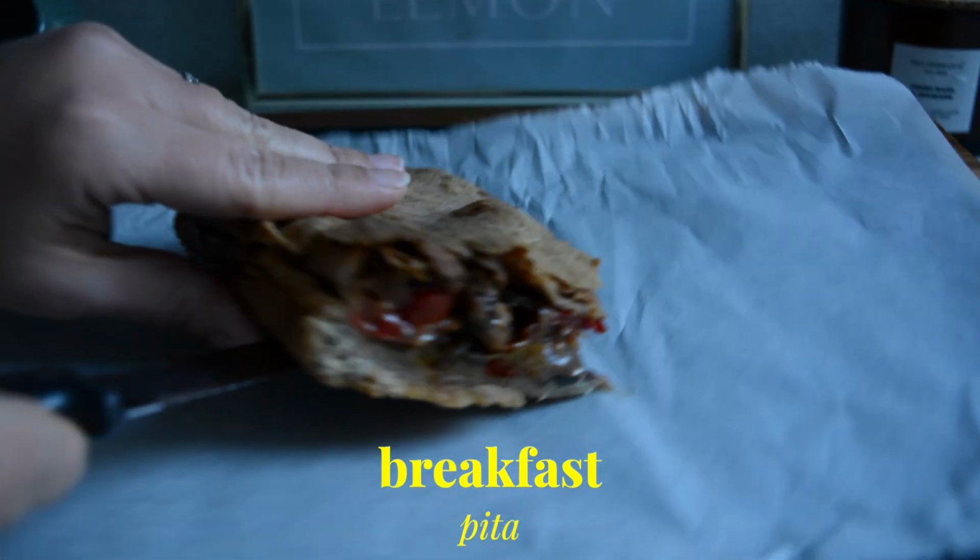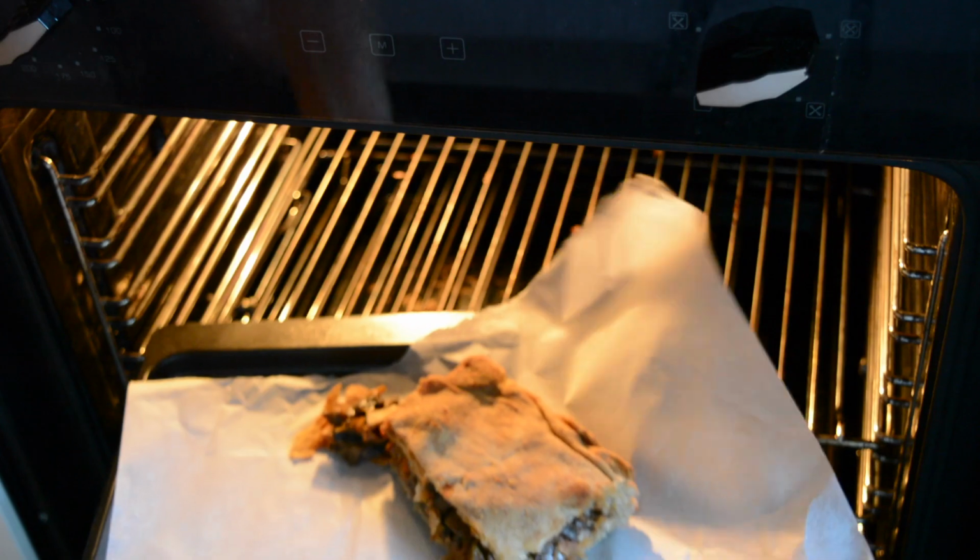It's the next day and for breakfast I'm having a slice of my vegetable pita, so I'm just warming it up in the oven for a few minutes.